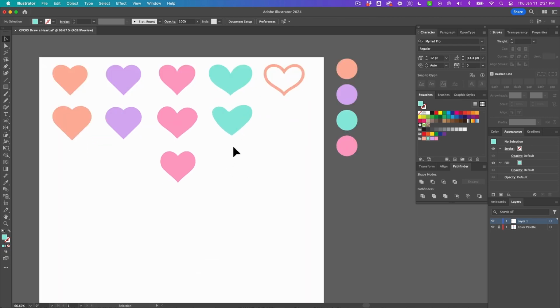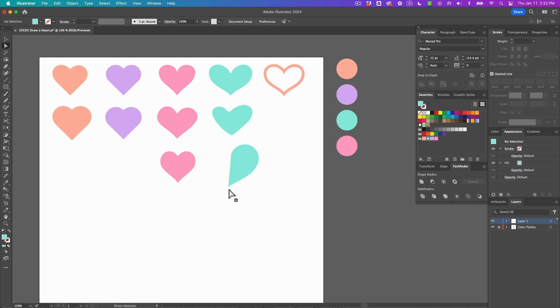So now I'm going to draw a symmetrical heart using the pencil tool. Just like with the pen tool, I'm going to start the same way, but I'm only going to draw half of the heart. So I press N on my keyboard to bring up the pencil, and I'm going to start with the center. And I'm only going to draw half of the heart. And let me give that a fill color.